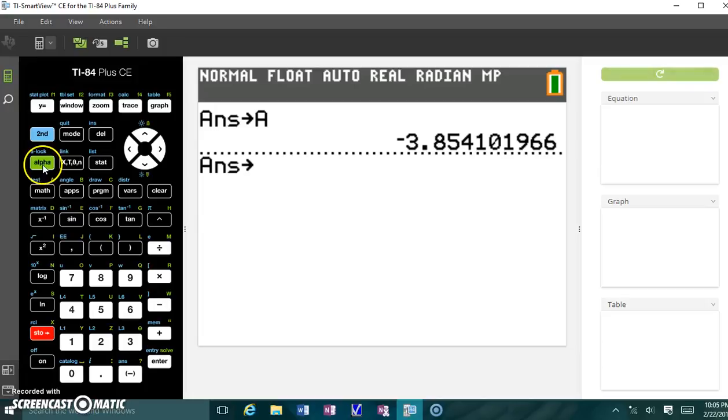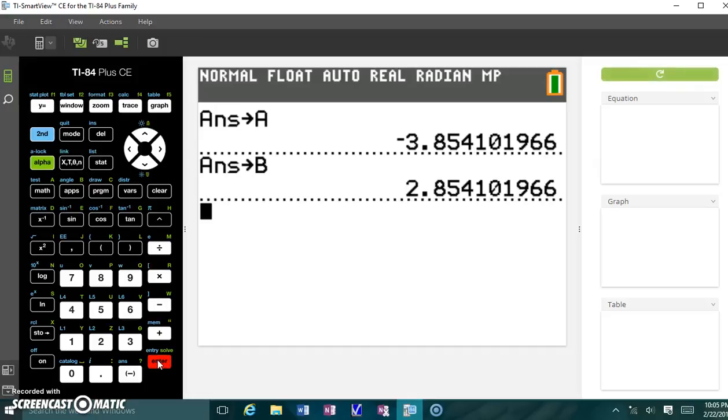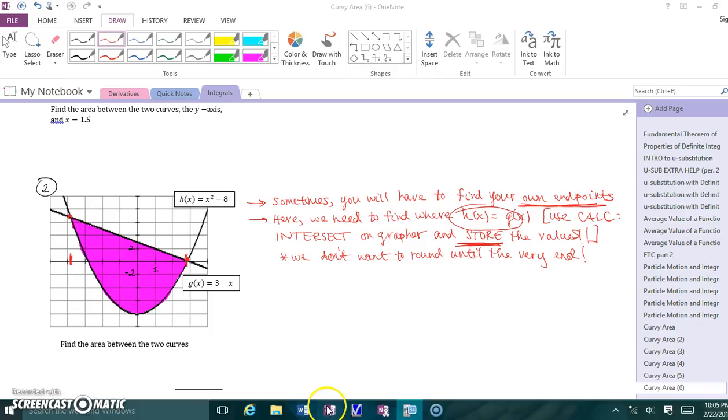If you're just watching me do this, it's likely that you're going to forget this. So make sure you're actually doing this on your calculator. Practice makes perfect. And let's store it in for B because we've been calling B the rightmost point. And you're going to need to write that down one time on your paper, and from then on, you can use B. So now let's go back to this problem here, and we're going to call this x value A, and this x value B.